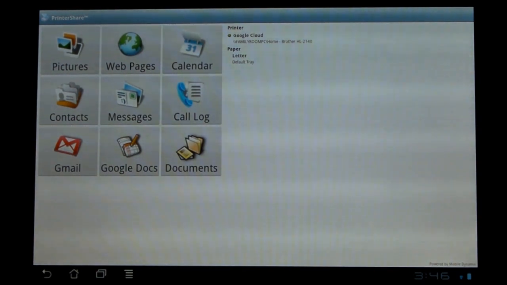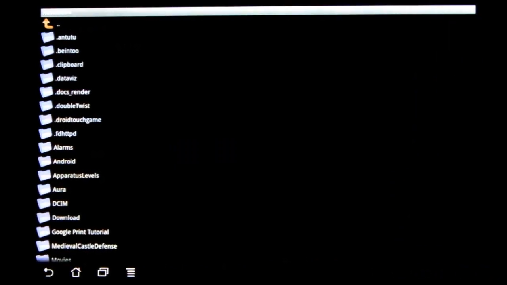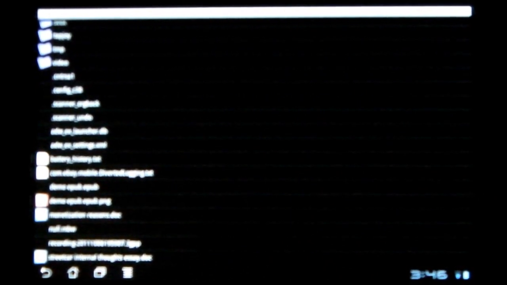I've done that. So now, if I want to print something, the easiest way is to just go into Documents, because this pulls up the file browser. You can't print from the micro SD card, so that's kind of a shame, except you can print anything on here that is some kind of document. Oh, and if you have any of these things that say batteryhistory.txt, don't print it, because I did that to test it, and it turned out to be about 2,000 pages. Yeah, that wasn't good. I had to cancel it.